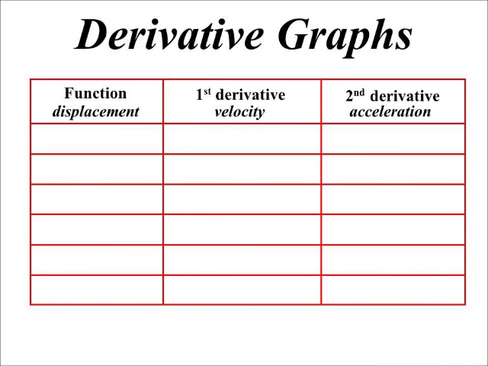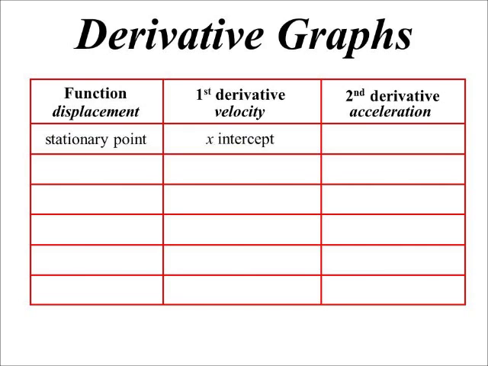So drawing derivative graphs, which is basically what we're doing when we're drawing velocity graphs and so on. So how do we work out what the next one is going to look like and things like that? So function would be like our displacement graph. First derivative is our velocity graph, and acceleration is our second derivative graph. But I mean, we can use these ideas for any derivative graphs that we need to draw.